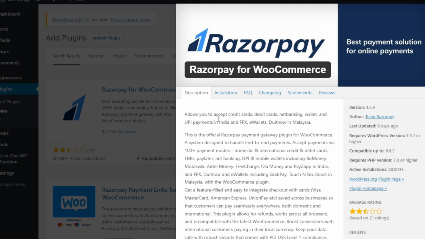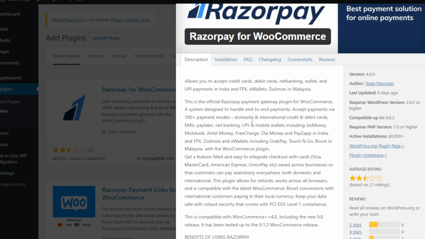Razorpay allows you to accept credit cards, debit cards, net banking, wallets, and UPI payments in India, and FPX, e-wallet, and Do It Now in Malaysia. This is the official Razorpay payment gateway plugin for WooCommerce, a system designed to handle end-to-end payments.